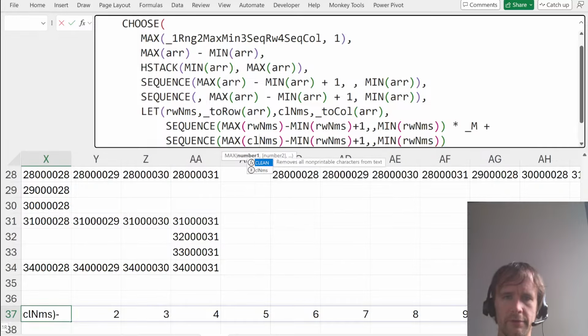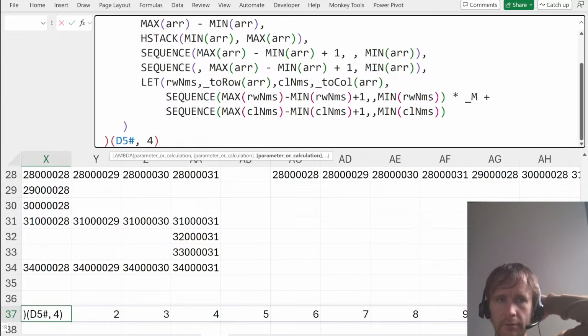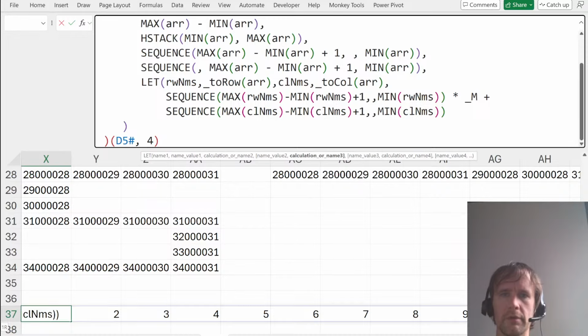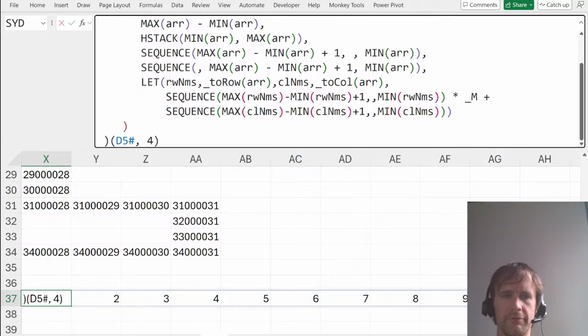So just change each of these to col. Do I got brackets in the right place? No, I'm missing one. Yep, that looks good. So then let's call that with a 5.